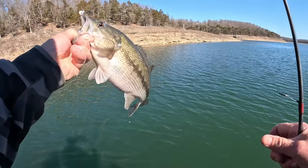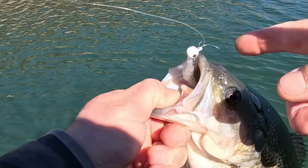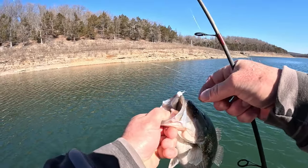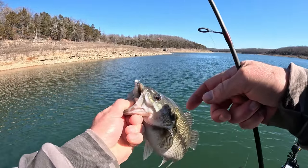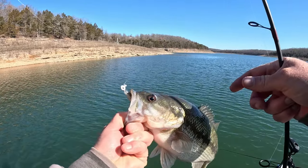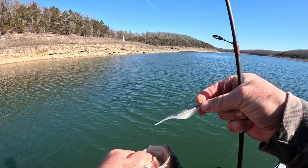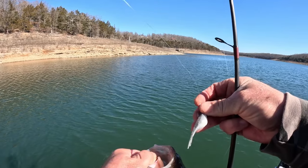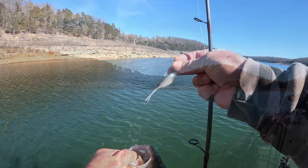Nice, man. Something about that granny knot. See those whiskers? A lot of times Dale will actually dip these whiskers in chartreuse garlic dye. And red, too. When a crawfish gets active, red. But right now it's a shad thing, so it's mainly chartreuse. But once again, man, a little tater shad. It's the deal. It's a really cool head design, too. It's got a sickle hook. We're throwing a 1/8 ounce, a little bit lighter. We do have a heavier one, like a half. But most of these fish have been wanting a really slow fall.